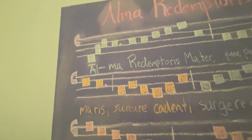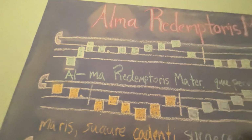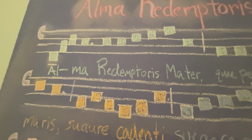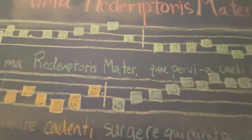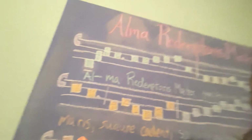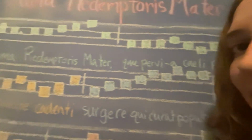So let's dive into the first section, which I've coded in green. All right, listen along. Alma Redemptoris Mater, quae per via Caeli porta manes. All right, let's speak the text. Alma Redemptoris Mater, quae per via Caeli porta manes.